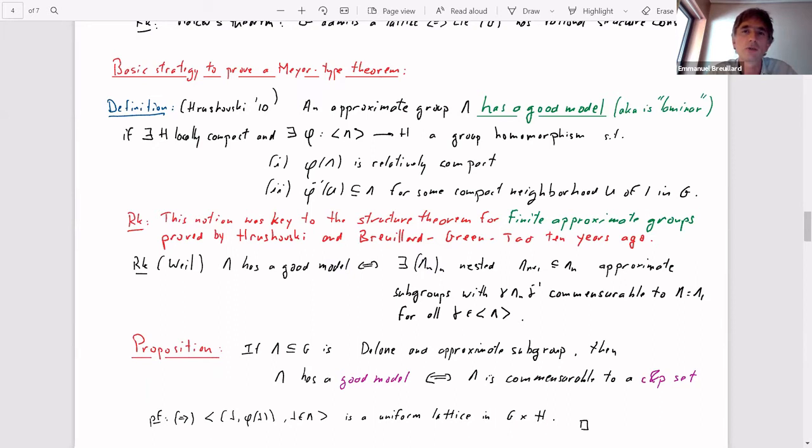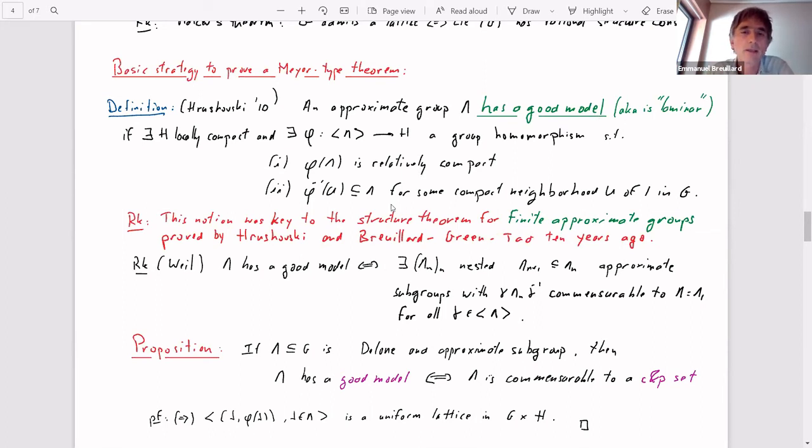So this is a notion which was introduced by Hrushovski about 10 years ago in his work on pseudo-finite approximate groups, and which was crucial in later work of Green and Tao and myself, where we gave a structure theorem for finite approximate groups. Of course, for finite approximate groups, you may say that by the definition I gave, every finite symmetric subset of a group is an approximate group. But what's interesting here is when you fix the parameter k and let the finite subset be very large, and then you can have a structure theorem. This is what we did. But this work was only concerned with finite approximate subgroups, while now we are concerned about infinite approximate subgroups. So this notion is the notion of good model.